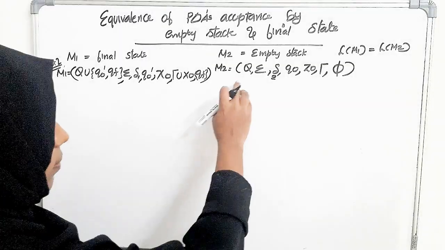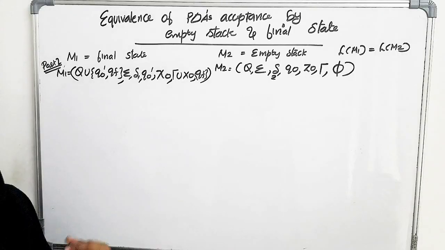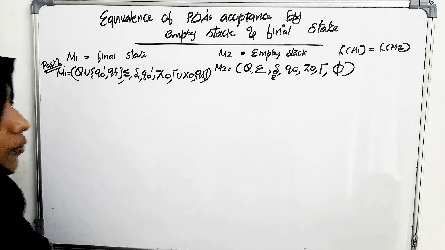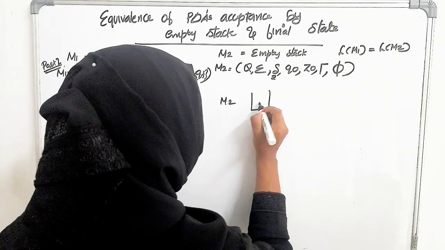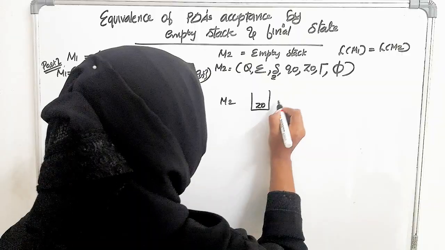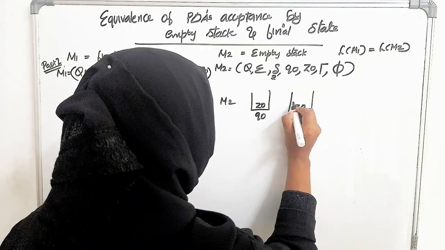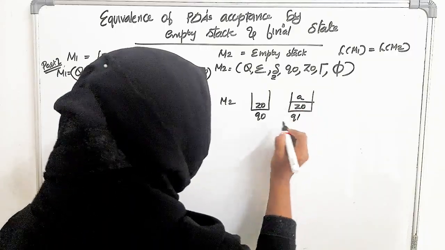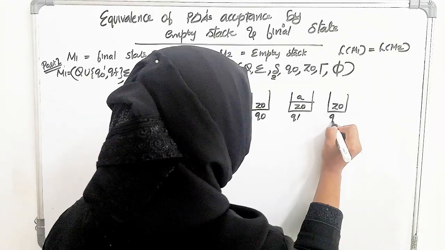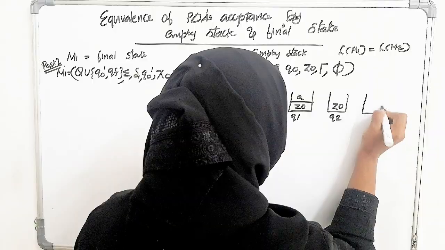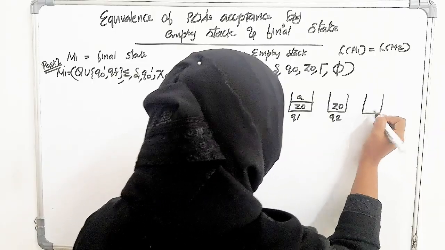Now when M2 empties its stack, M1 will go to its final state. That is how it is creating that. For example, if this is M2, in the first case the initial symbol is Z0 on top of stack and the state is Q0. Now it is pushing A onto the stack and moving to another state Q1. It will be like this. Now if it is popping this A off of the stack and moving to Q2, it will be like this. Now to reach the final state, or accepting state, it will pop this Z0 off of the stack.